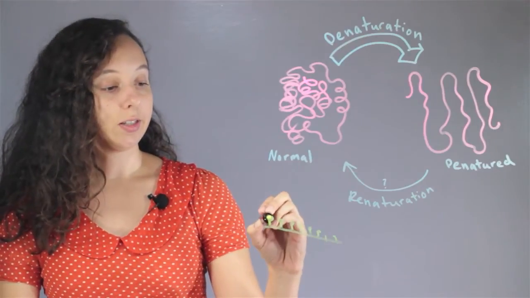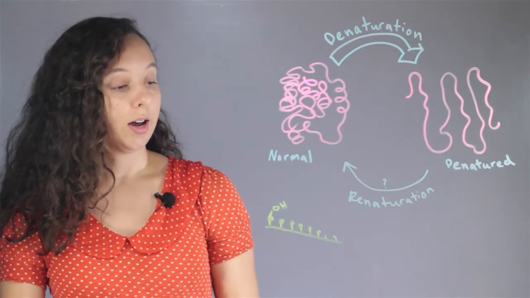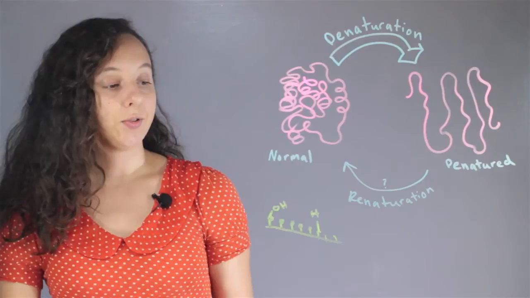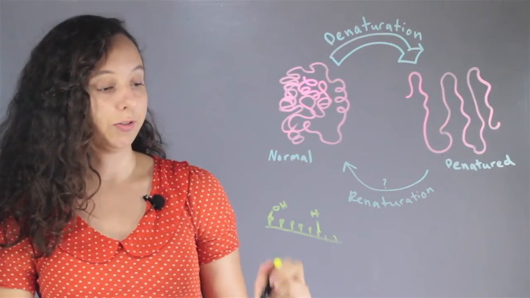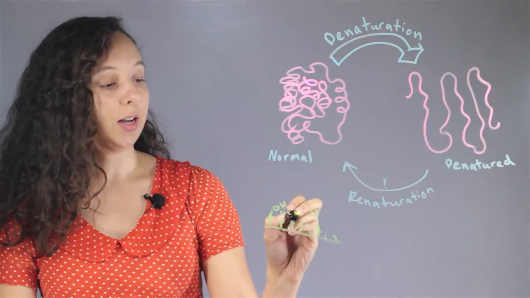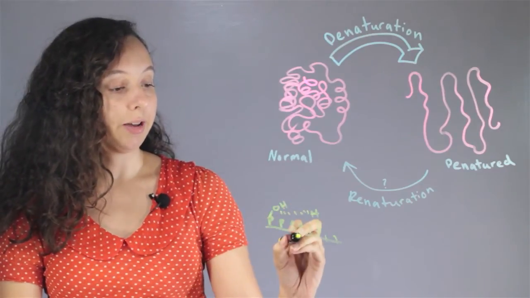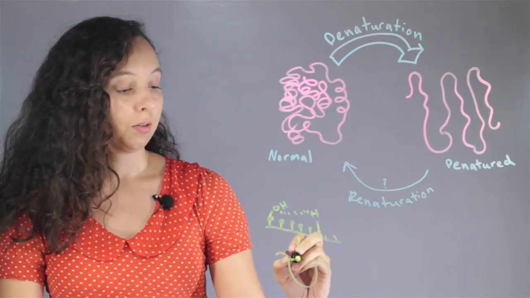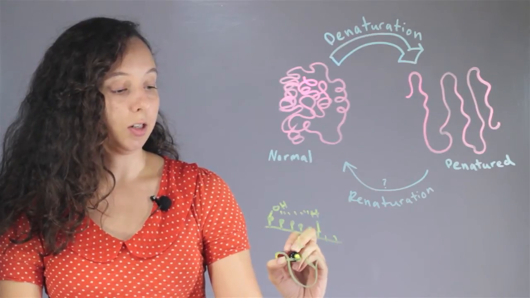So for instance, if you have an alcohol group hanging off of one amino acid, and then you have just a free hydrogen over here, you can form a hydrogen bond between the partial negative charge of the oxygen and the partial positive charge of this hydrogen, which means that maybe this enzyme or protein will form a little shape like this, where this H can be closer to this OH.